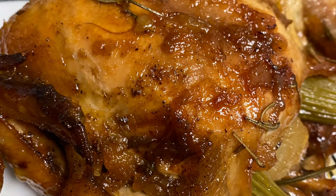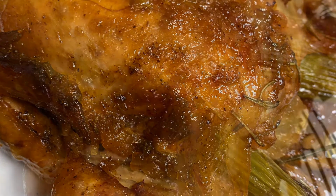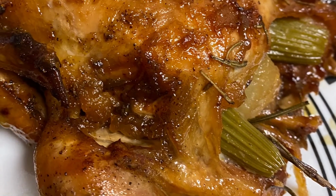And when it's done, you have Cornish hen ready to be served for your holiday meal.